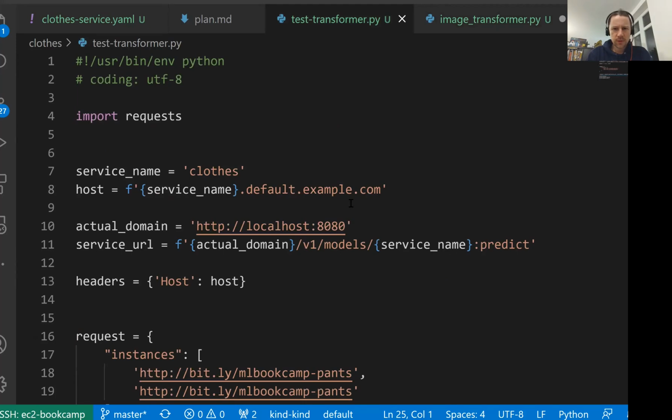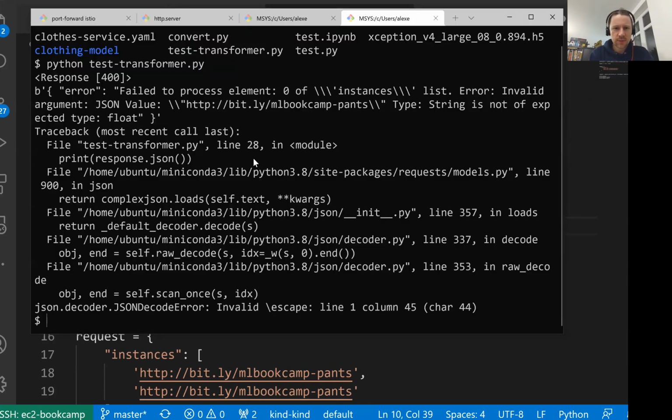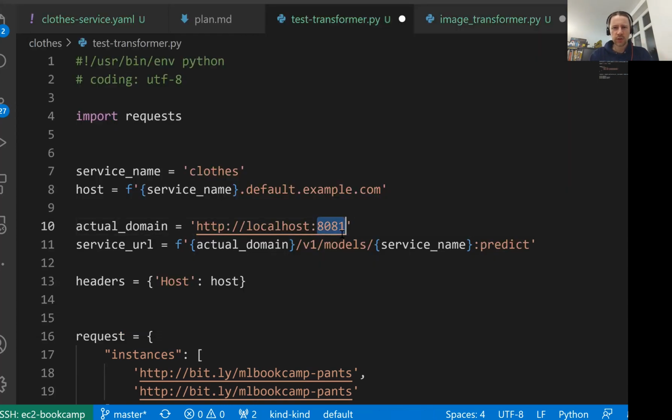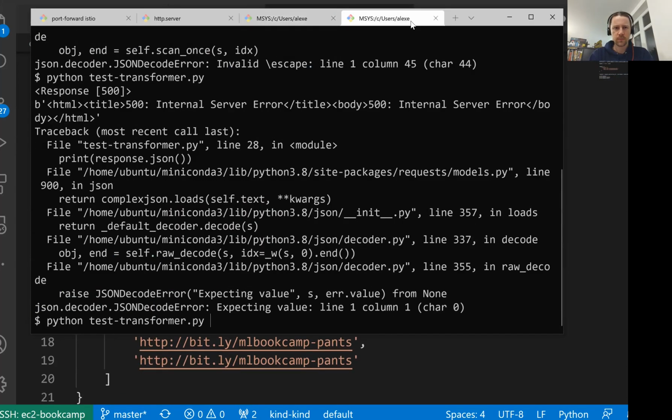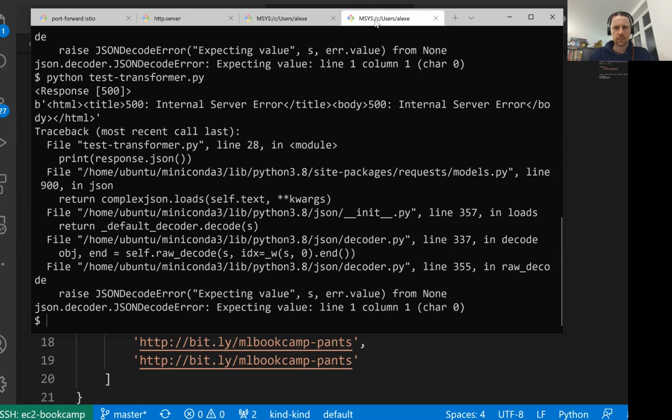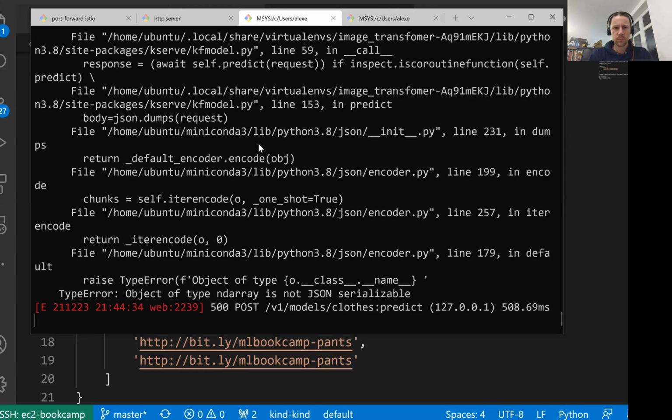The reason for that could be that we send it to port 8080, which is where Istio is listening for requests. And yeah, now all of a sudden, instead of getting the preprocessed array, it gets some strange strings. I think that's what it's telling us. Why there is a string if I expect a number. So we need to change the URL here. This is where our transformer runs. So let me run one more time. And now the error is different.